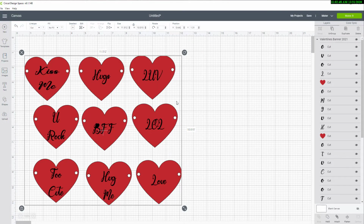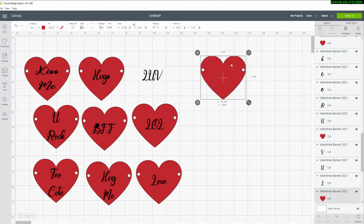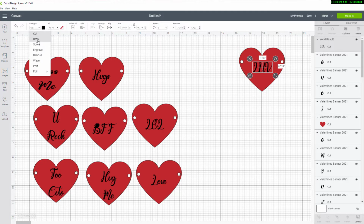Now these are all set for a print and cut, and take a look at what's on the side. You'll notice that the words are set differently. So we are going to ungroup everything here, and we're going to start with this piece. So you'll notice that we have a lot of these, but we have the words that go through it, and they are all separate pieces. Now what you want to do is weld, say, this first one together just so it stays together, and then you can either have it cut out separately, or you can place it in the middle and then set that one, instead of cut, to draw, so that you can draw those words in the center.